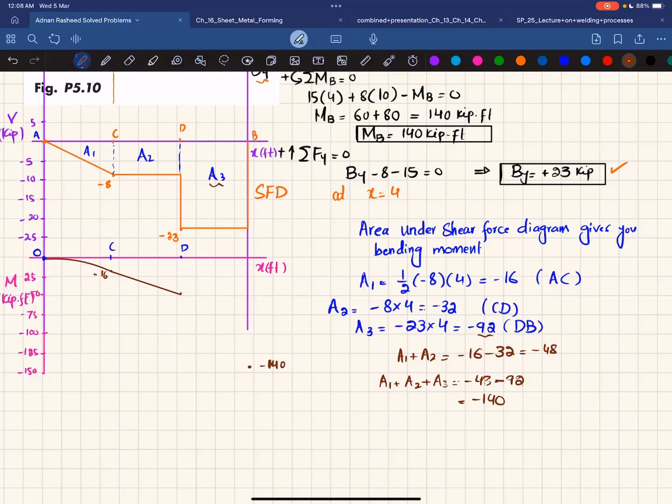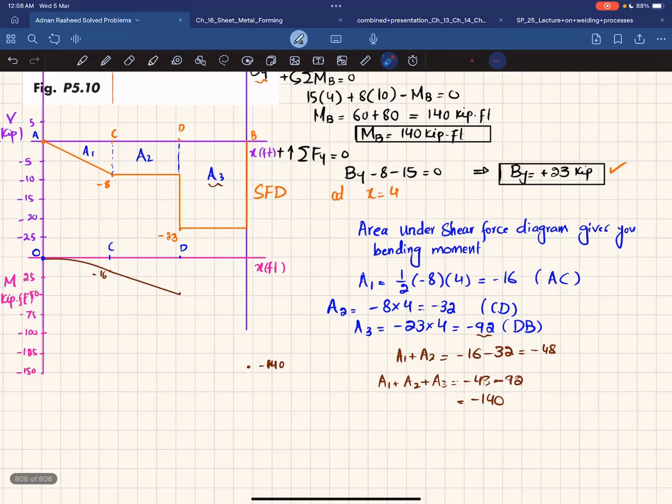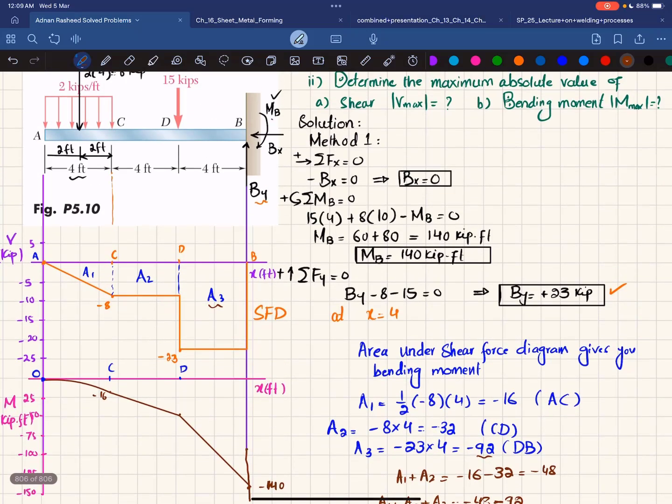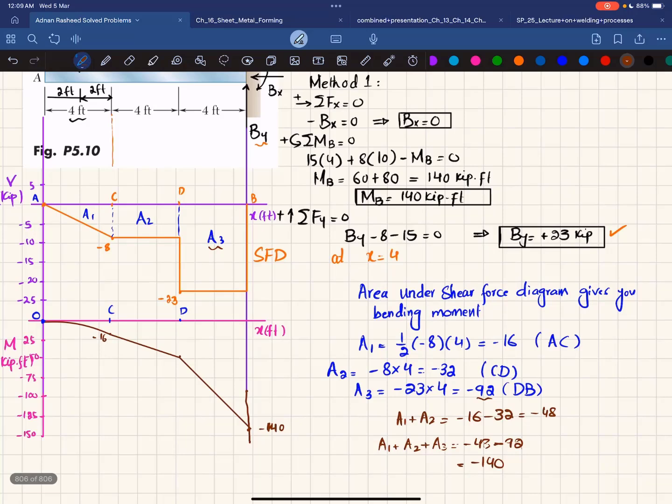You can see that shear force is a horizontal line with 0 degree, so the bending moment will be one degree higher. It will be a straight line, but the slope will be decreasing. So we will get this point. And at the end, you can see you have this moment MB, which is plus 140. So it will bring it back to point 0. So this will be your BMD, bending moment diagram.